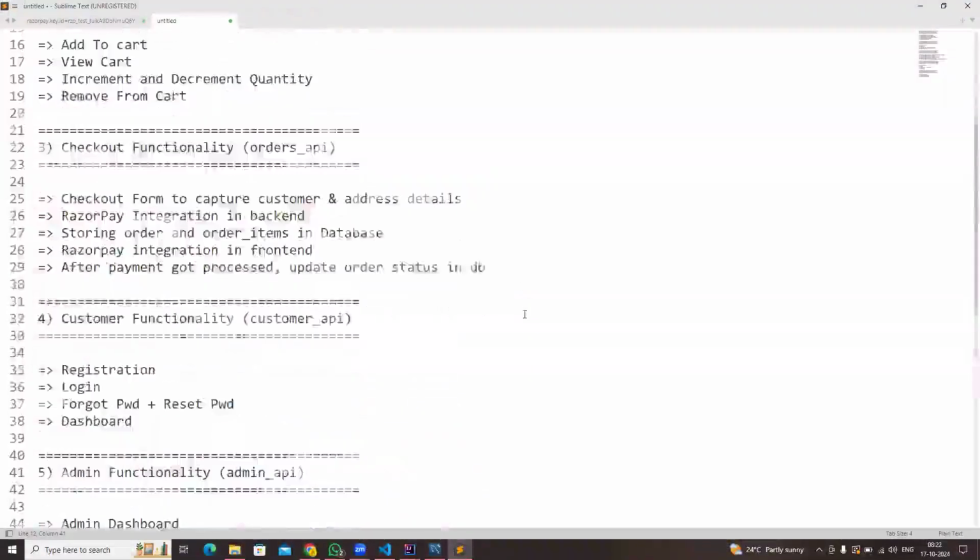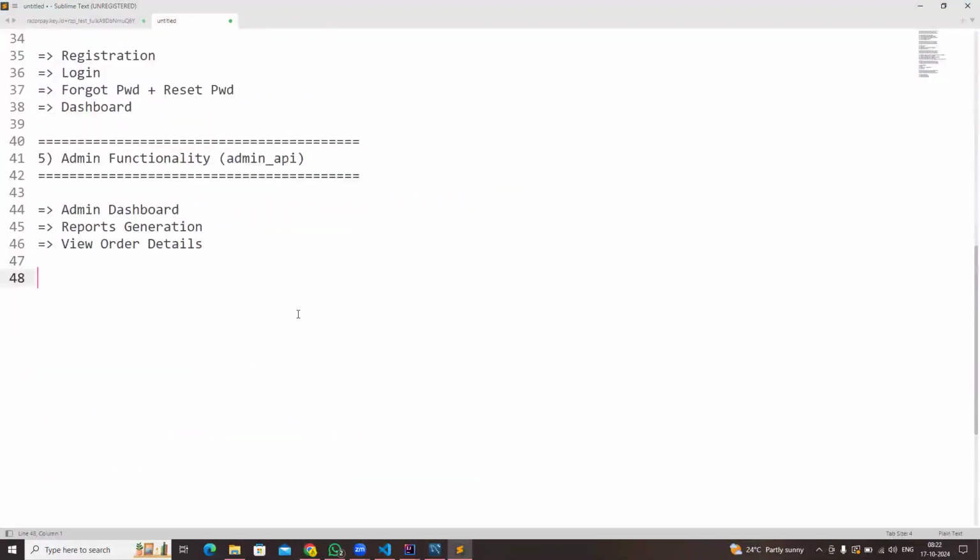Okay, fine guys. The next functionality is the notifications functionality, which I want to implement in the backend. There is nothing related to the front end here. Sir, what notifications can we implement in our system?